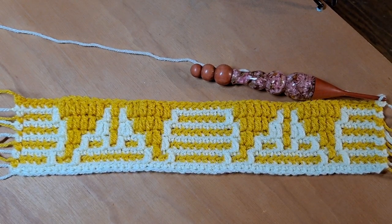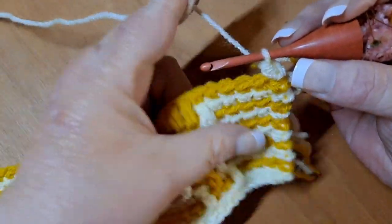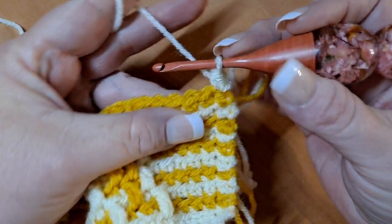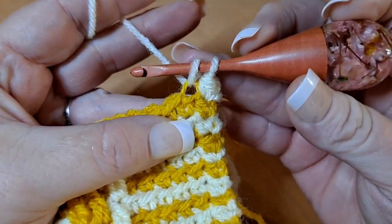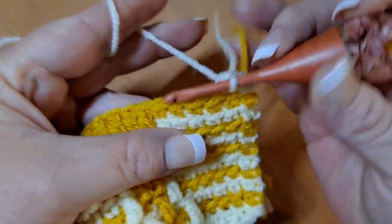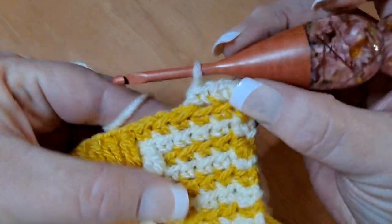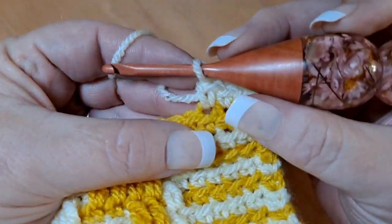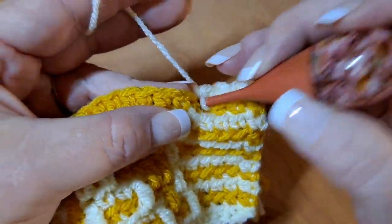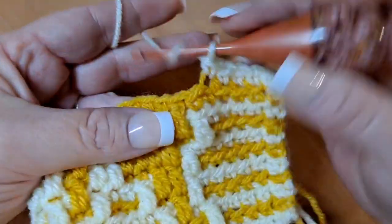Row 11 begins now, and we are working in color A. Row 11's repeat begins with 4 single crochets. One, two, three, and four. One double crochet.